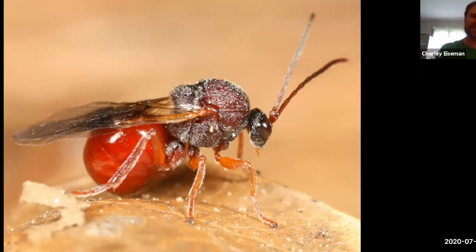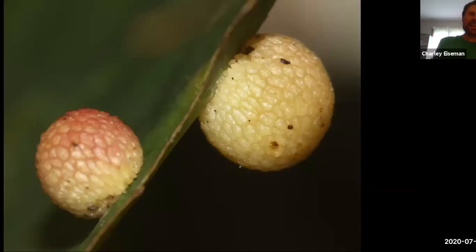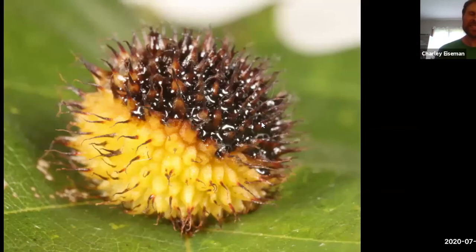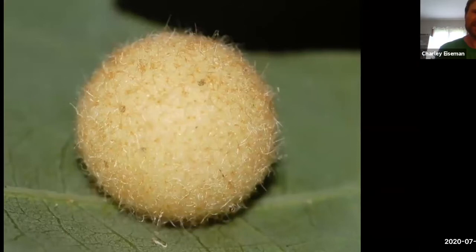They all have this kind of humpbacked appearance. They insert eggs into whatever tissue their galls are going to develop in. And there's just amazing diversity in these galls. So there are these faceted ones that are on the veins of white oaks. This is another one in the same genus that always has little spines on the facets. It's called the hedgehog gall wasp. There are other kind of saucer-shaped ones on the undersides of white oak leaves. Most of these are detachable and they'll drop off and the adults will emerge later just from the leaf litter.